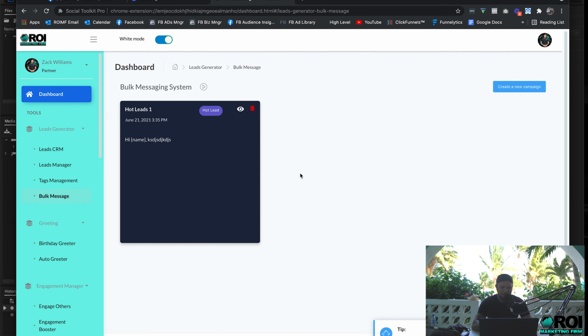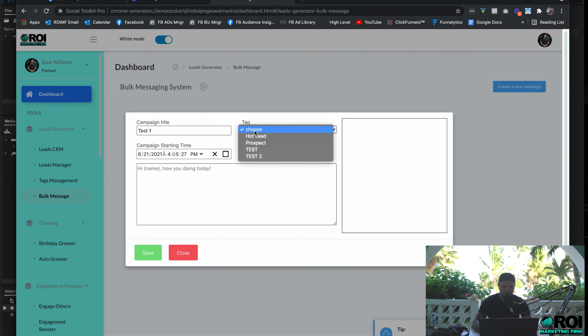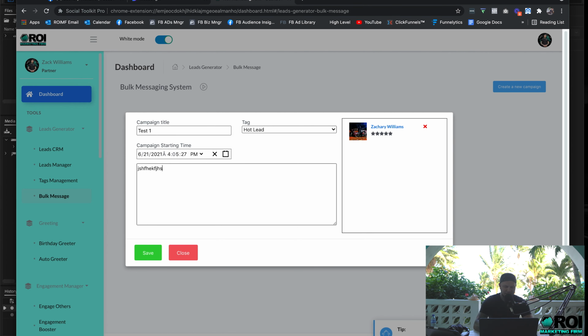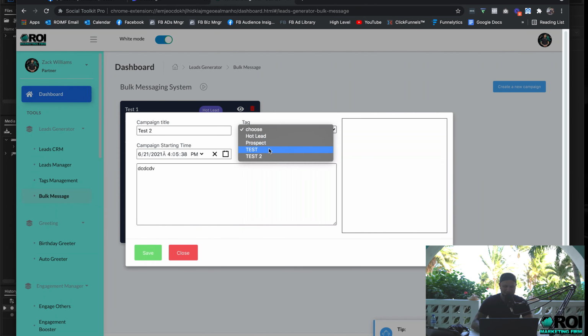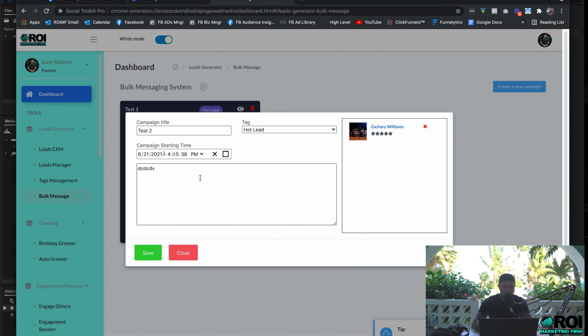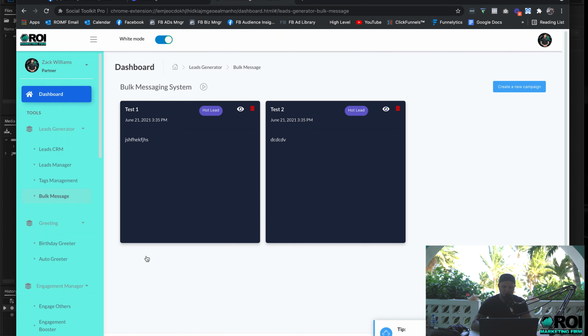Now this is where you can actually keep up with all the different campaigns that you have running. So if you come in here and think, oh my gosh, I don't need to send this one, of course you can come delete it. We're going to make this another one real quick just so we can show you what this kind of looks like. But you can have all the different messages that you need sending out to all the different prospects. You can have multiple different ones. So you can have some really good documented follow-up systems in here that go out at a specific time and you're keeping up with them. And if you need to, again, delete them, you delete them here.